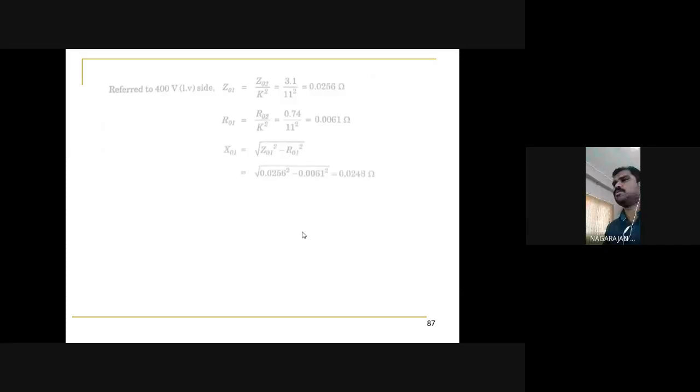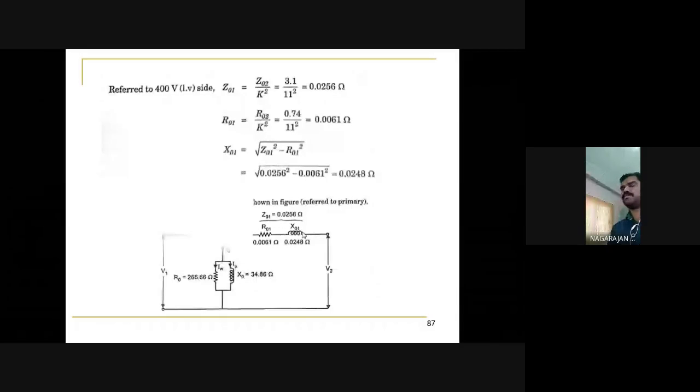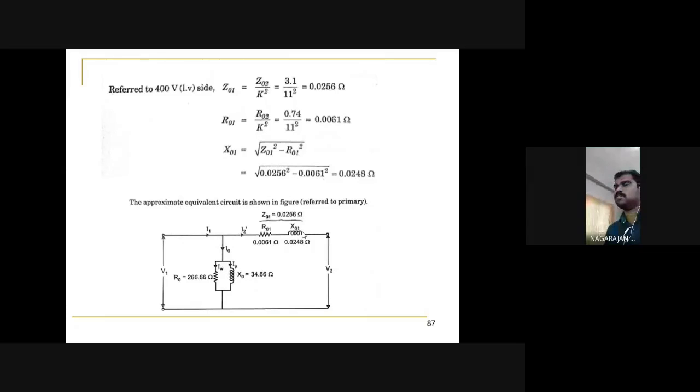Similarly, the short circuit test is found out. So from that short circuit test, I'm getting Z02 and R02 values. Similar to the previous section, you're finding out the equivalent circuit of a transformer. So these two problems are similar to each other. If you have any doubt, please call me. Please ask me personally or you post your doubt in the group.